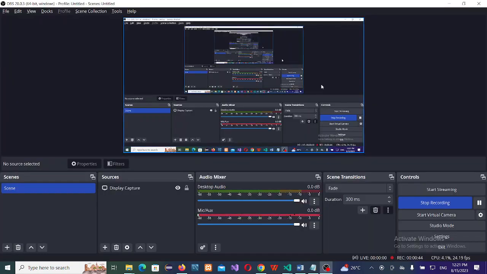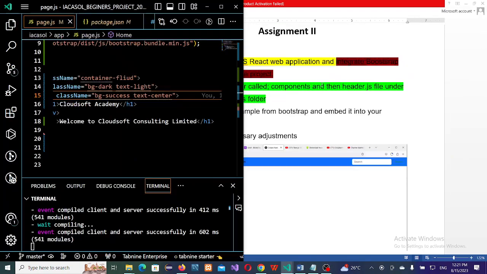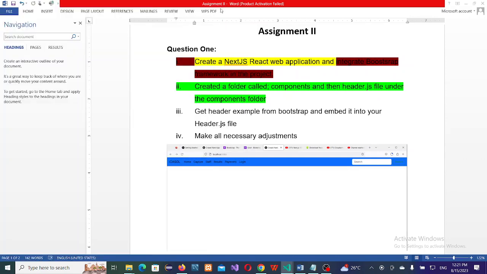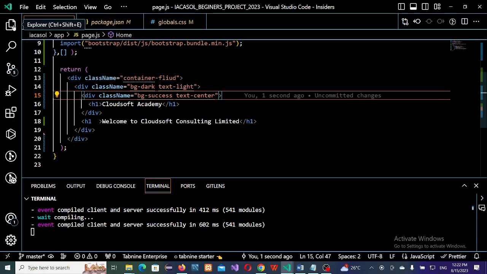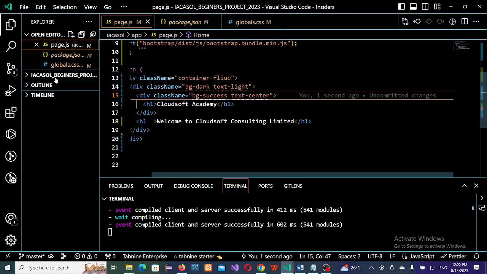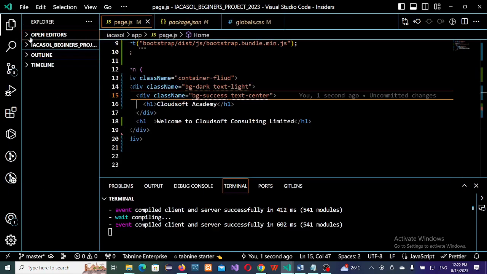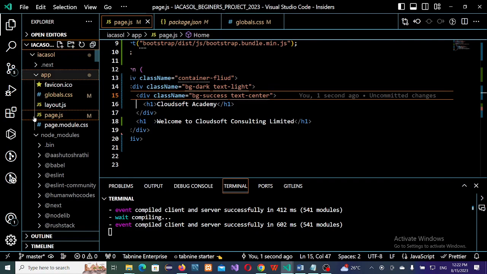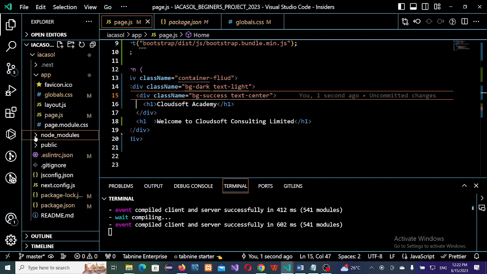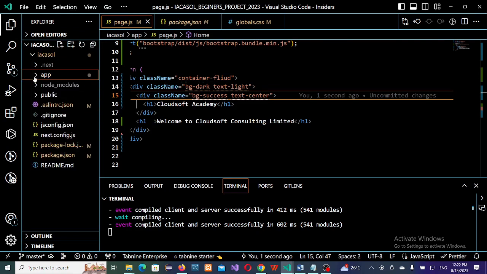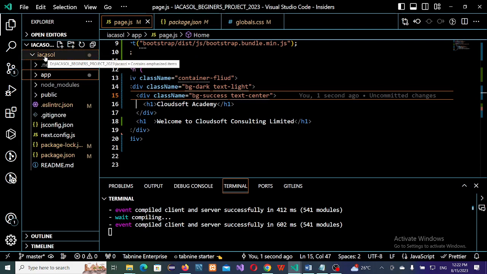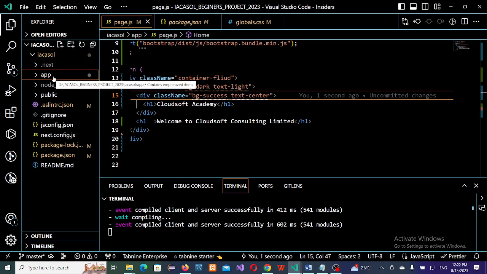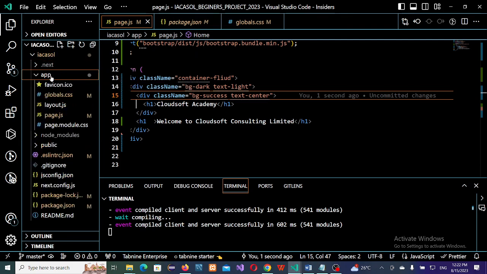Alright, so let's go to the IDE, and this is our IDE. Let me open it for us to see it correctly. You come to our IDE like this, and this is our project. Please close this node modules. Then we have app.